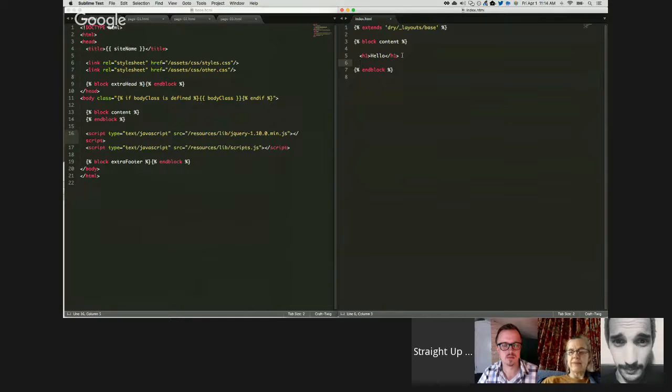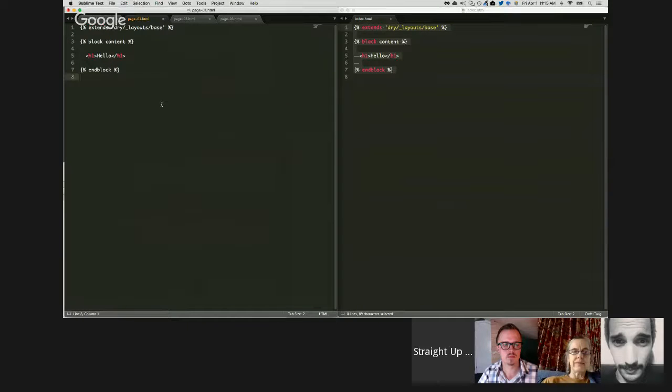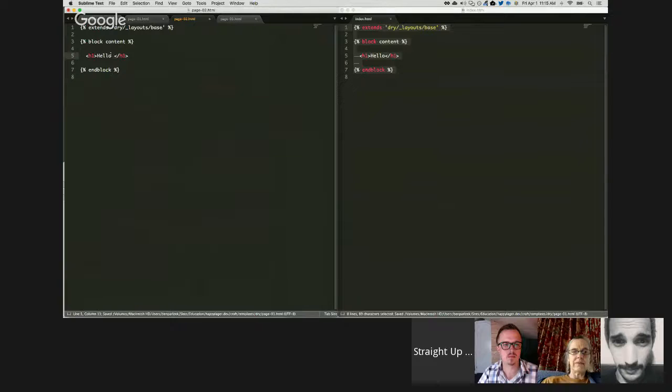That's helpful to us because now we can start thinking about how we are extending these other pages, and we've got a much simpler template. We go back to our other page here, and we can update it, say hello 1, hello 2, and hello 3, and we've got much more reusable code.